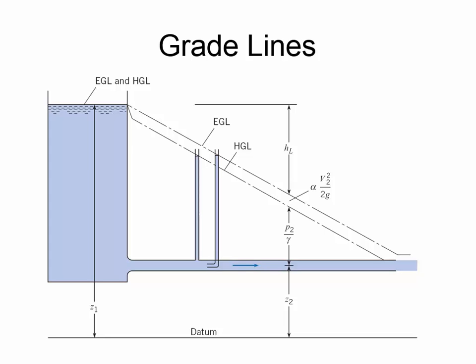There's so much happening in this image. We're going to look at it for a little while. Water is flowing in this image from a tank through a pipe, and then it's discharging as a jet into the open atmosphere. Okay? So starting at the beginning, the energy grade line and the hydraulic grade line are at the surface of the water tank, and both of them are in the same place. And so let's look at these formulas and try and figure out why is it that the energy grade line and hydraulic grade line are at the water surface.